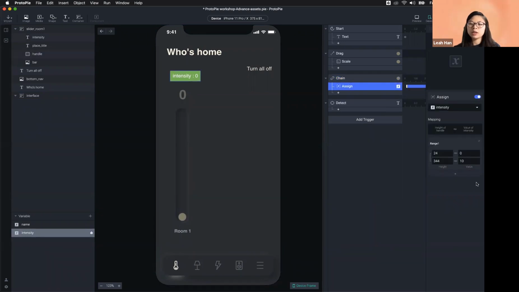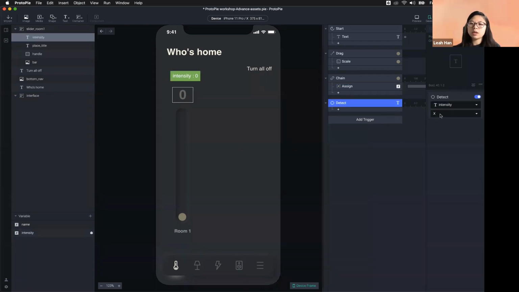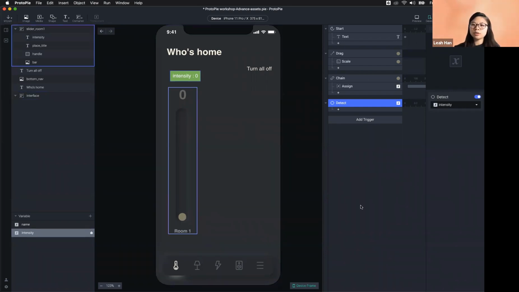We are using chain, right? No matter height or variable, if any one of them is changed, that means the other one also has to be changed. But for me, I'd like to use this variable. You can use height too.